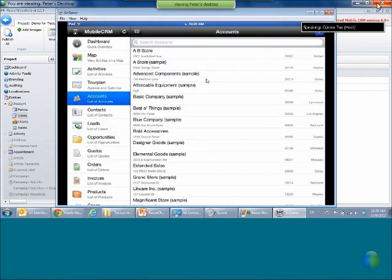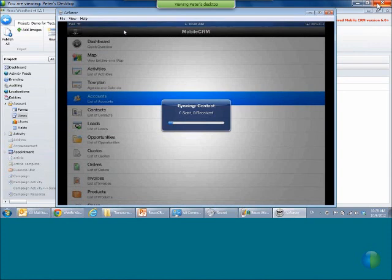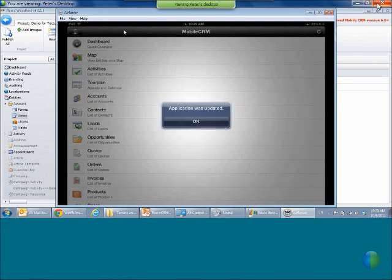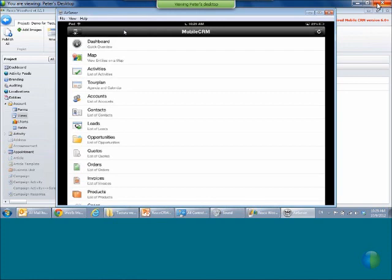When I go to account now, I can only see one view because the views are being filtered here. But when I synchronize my device with this button, it's going to be updated with all the customizations that I published. So when you have your sales reps in the field, you can easily do the customization on your server side, and you can just push these customizations on the server, and all your users don't have to upload or download their new MobileCRM application. They can just easily synchronize their device, and all the customizations will be visible to them.